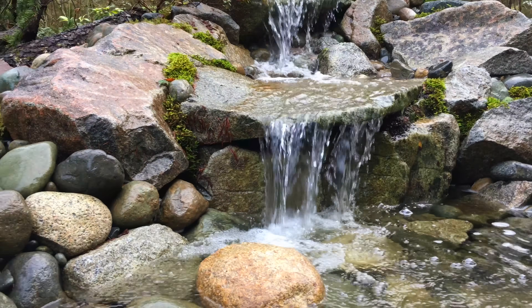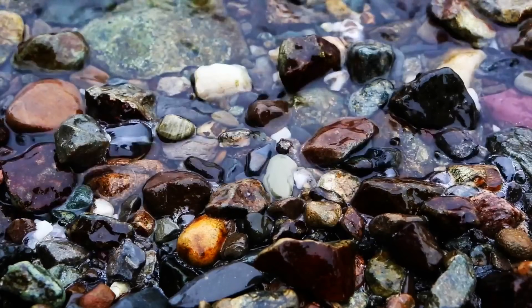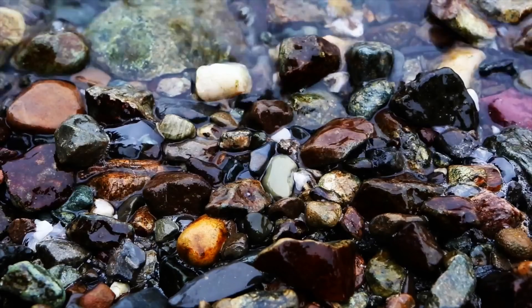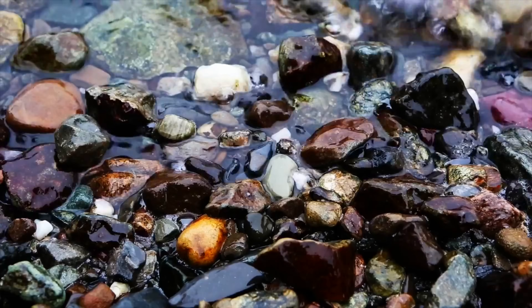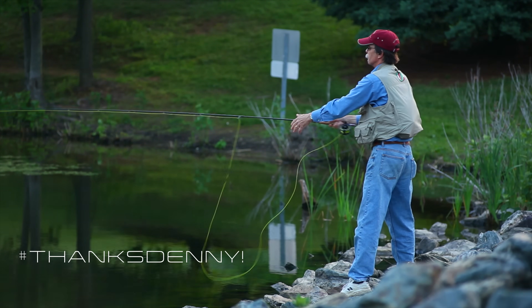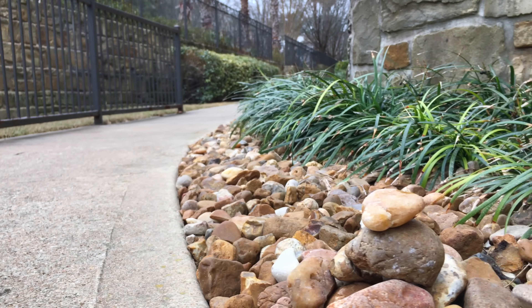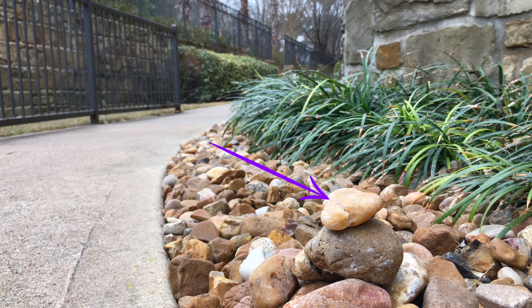Sometimes nature can provide you with tools that you never expected. Along rivers and lakeshores across the world hides an interesting little secret. Recently a fisherman introduced me to one such tool: producing light from river stones. And you can use river stones or landscaping stones, as long as they're translucent.